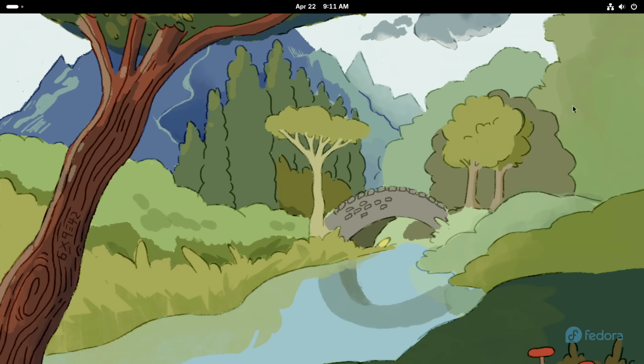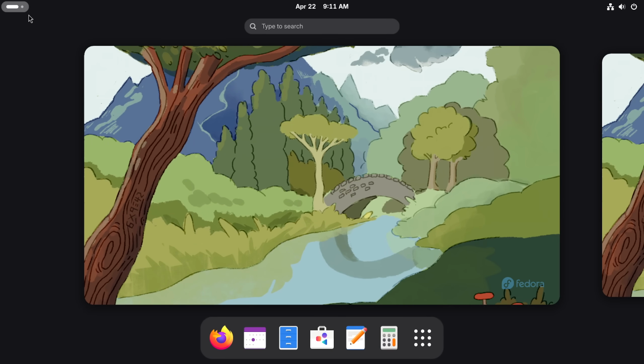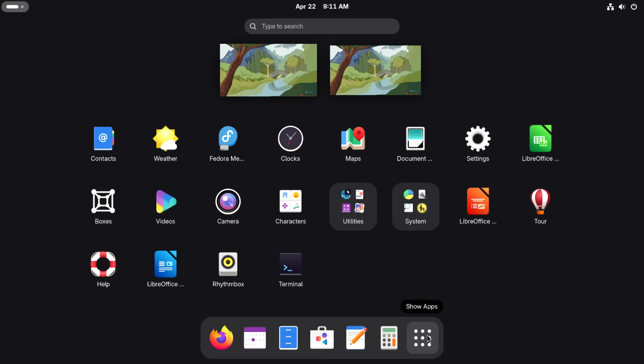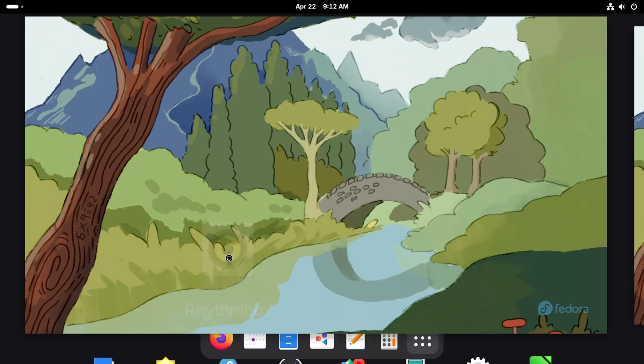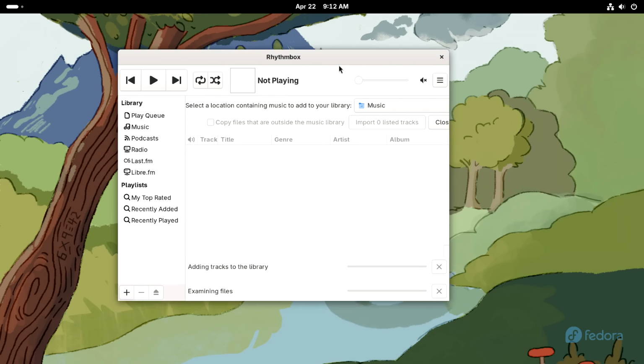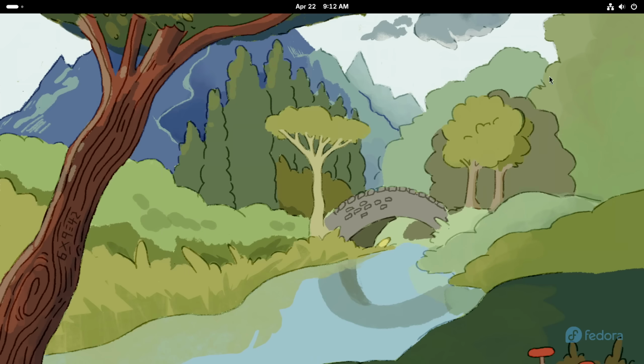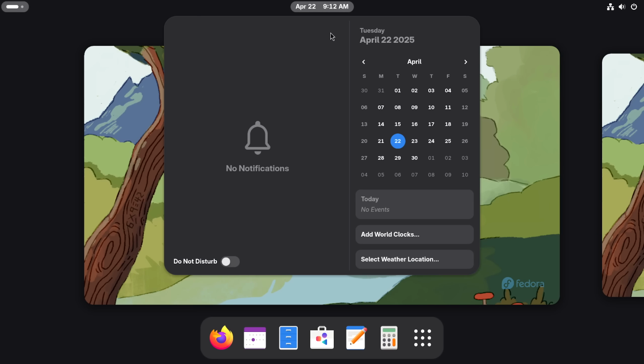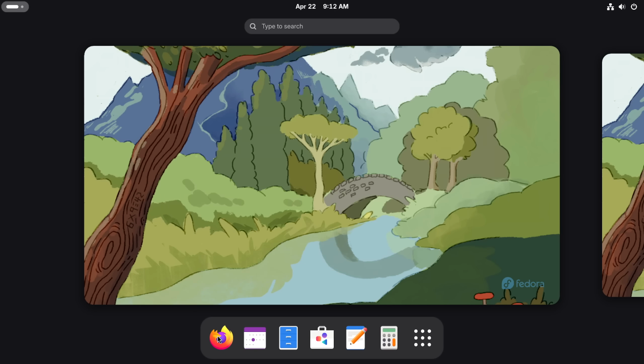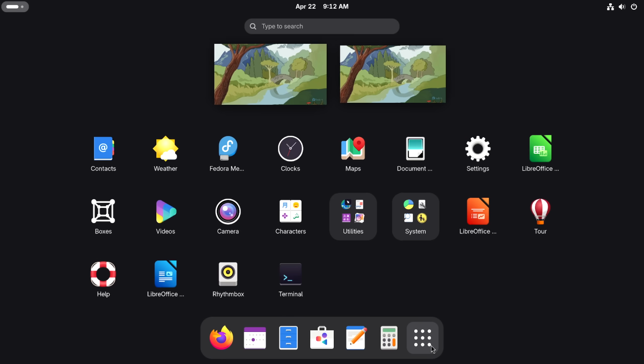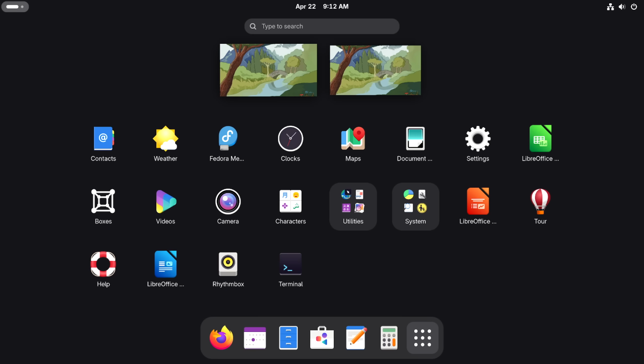Another big deal for GNOME 48 here with Fedora is that we now have dynamic triple buffering. This means that we have smoother animations, especially on older hardware, where things launch and go through as you swipe and use things. As you just move applications around, it should get smoother if you're using the latest GNOME 48 on Fedora 42. We also have stack notifications and groups and a better layout overall whenever you open up your apps. These are more succinct now. They show up more compact so that you can get more applications previewed.